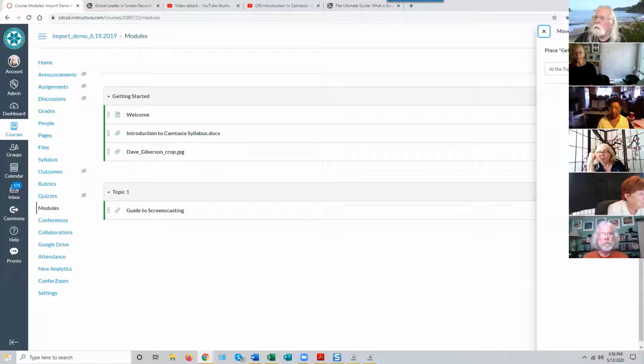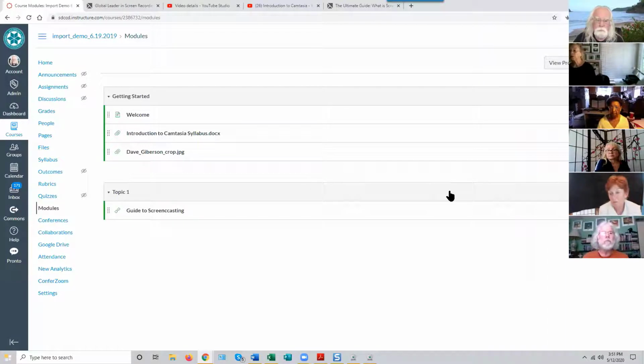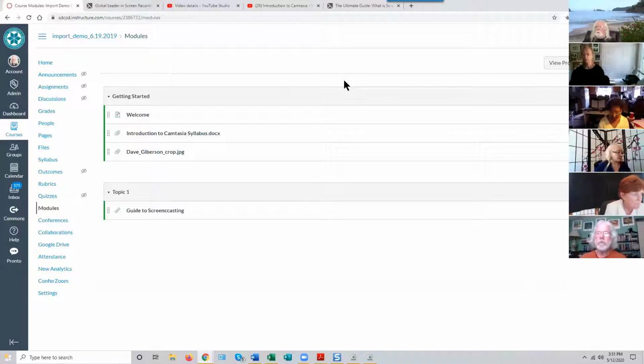You can either put them at the top, at the bottom of the modules tool, or insert them before, or cause them to move before or after other modules. So it's quite simple to move this content about and reorder it. And indeed, that's all that many people do in a Canvas course.